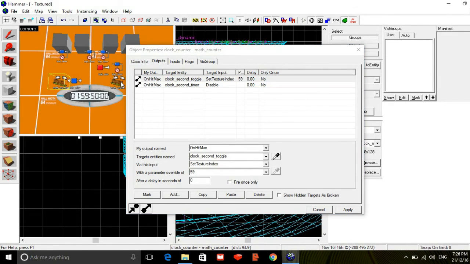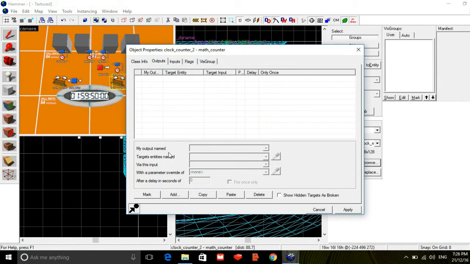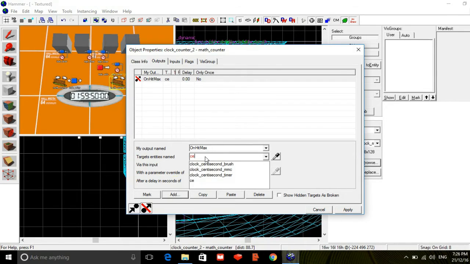And moving on to the second counter, as I said, we will be changing the maximum legal value. Instead of 60, we're going to change it to 59. So 1 second less. In this circumstance, on hit max, we are going to change the centisecond timer and make it so that it is disabled.